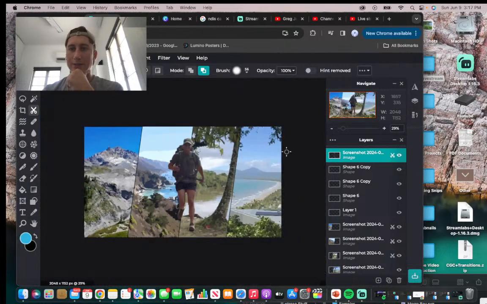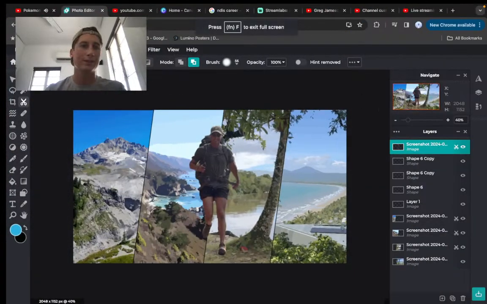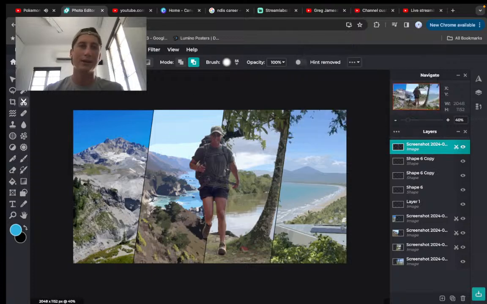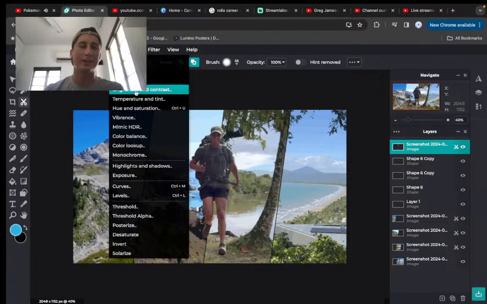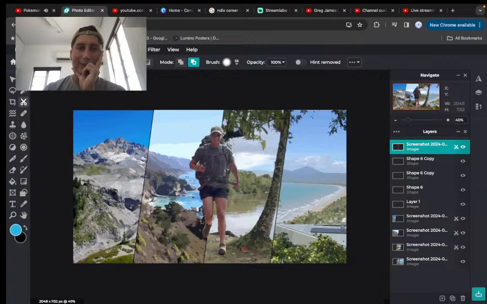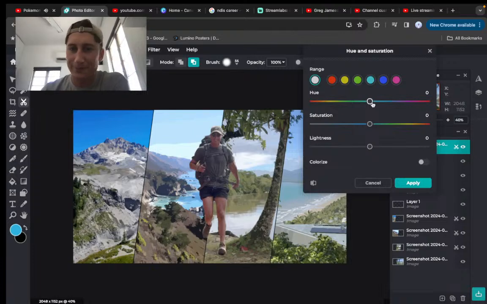I don't know why. Here, let me cancel that for a sec. Let me zoom in full screen, go to adjustments, brightness and contrast, maybe go like 20 up on brightness and 10 on contrast, and we'll stick with that for now. And then probably saturation as well will help a bit. It does probably need to be a little bit brighter too, to be honest. And then we can fix that with the saturation. It will make it look a little bit less weird.